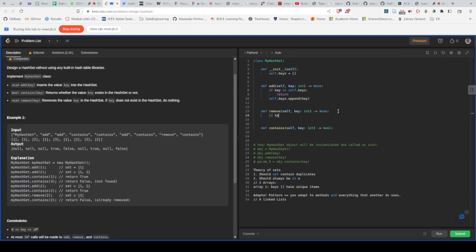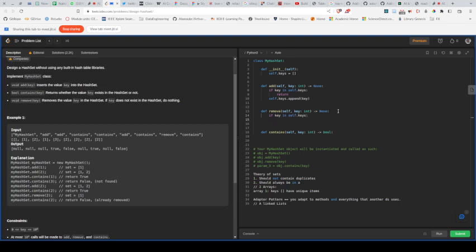So if key in self.keys, we want to do self.keys dot remove key. Then you pass in the key. I hope remove is a valid method. It is there in Python. Okay, sure.